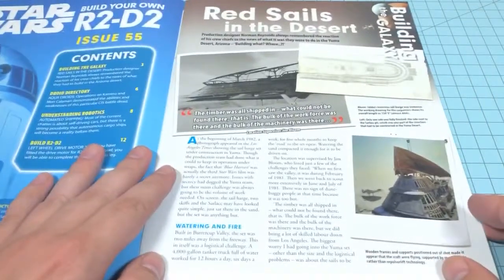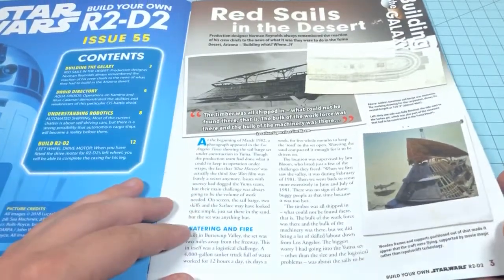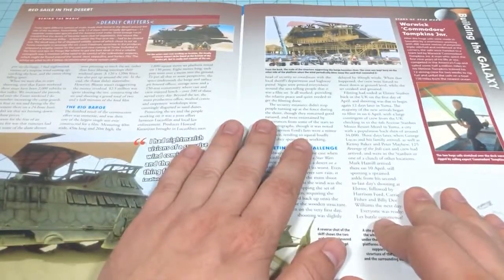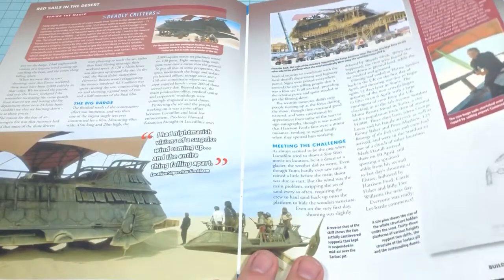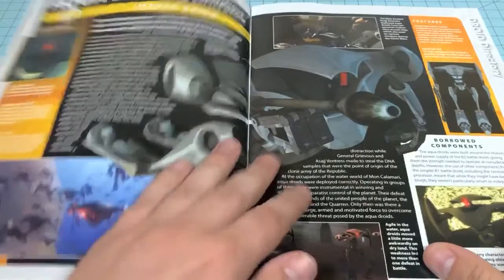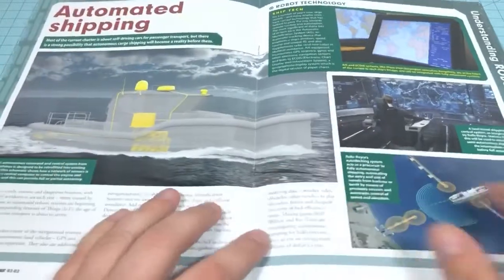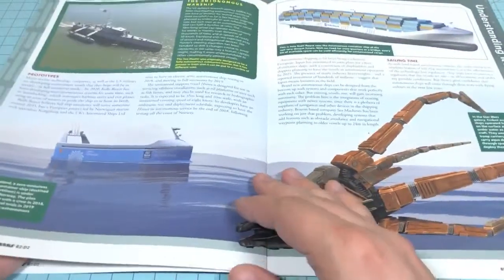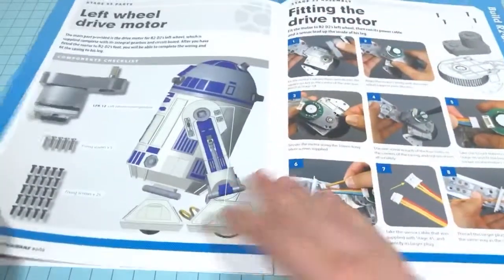So we have an issue here on the red cells of the desert, and this is on Jabba's cell barge, or cell brig. I can't remember. It's probably not in here because I think when they built the toy, they actually named it. I'll probably remember after I finish shooting this. Oh well. We have some aquatic droids, and now some applications for today with the aquatic droids and such. Some boats, and then how it pertains to Star Wars. So we have a little Nautilus droid here.